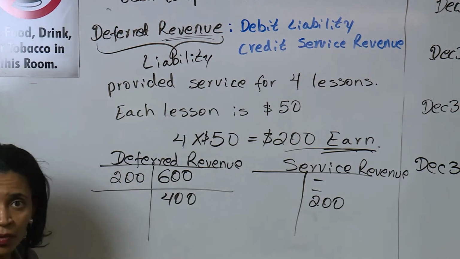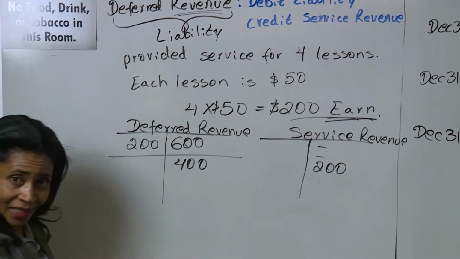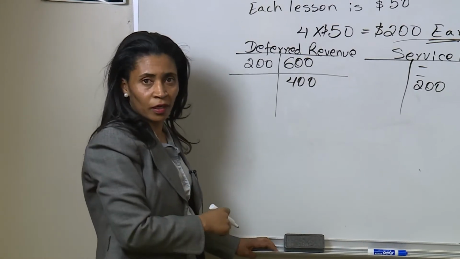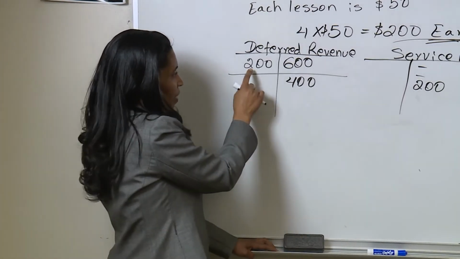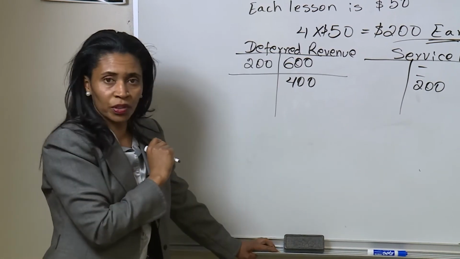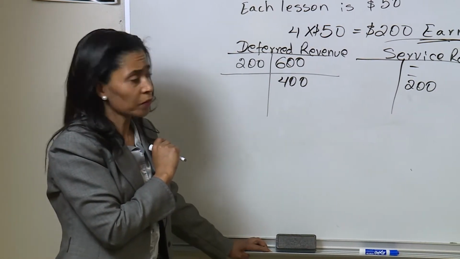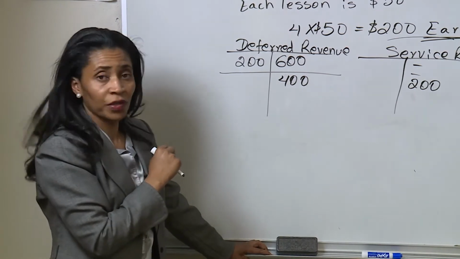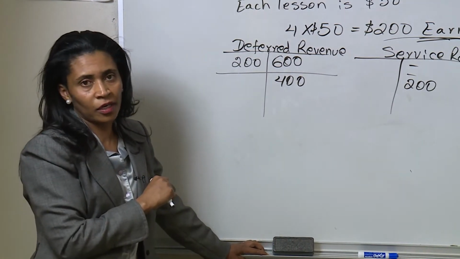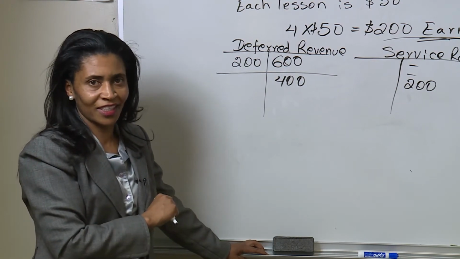So it is going to be reported in the balance sheet as a liability. It is not a revenue. It doesn't belong in the income statement, except the amount that we earn, which we'll take out from the liability and put as a service revenue. And this is all for deferred revenue, and we'll talk about the remaining accounts and their treatment in our next discussion.